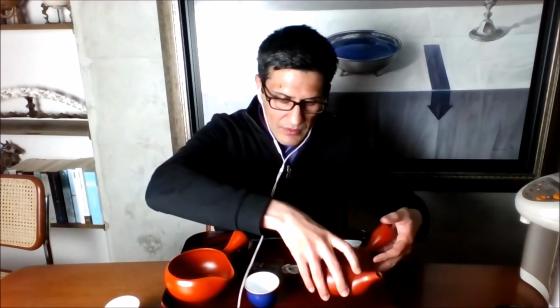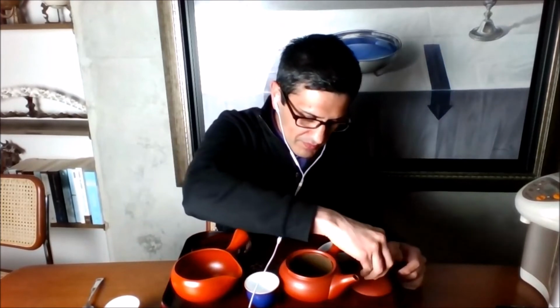And then here's the kyusu, which is the Japanese teapot. And I also brought a yusamashi, which we'll use to cool down the water. I guess we don't need the spoon anymore. So all we do is we put our tea leaves in the kyusu. And now we need the water at 80 degrees Celsius. Over here I have my tea kettle and it's boiling. So I'm gonna pour the 2 ounces.